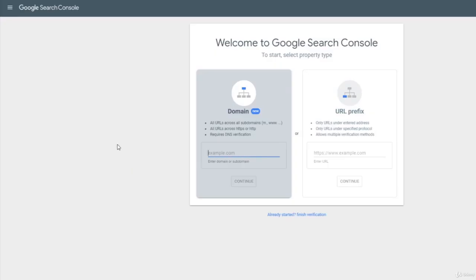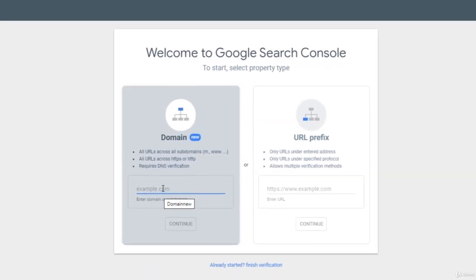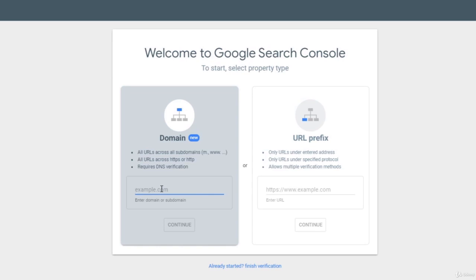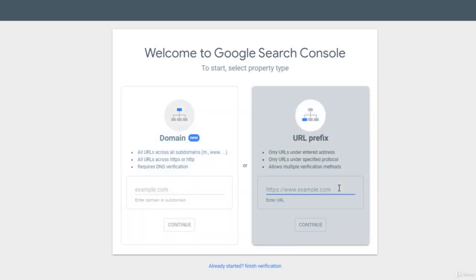So now what we need to do is register our site and basically prove and validate that we are the owner of it. So there's two ways to do that. We could do it this way through the domain, and what we'll have to do is add some code within our domain name tool set. The other way to do it is the URL prefix, and you can add a piece of code on your website, which is the easiest way. So let's do that.